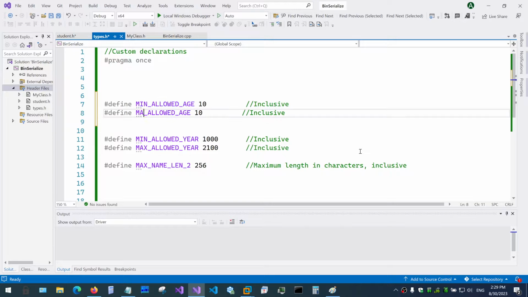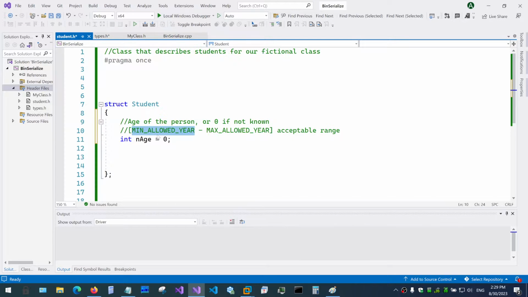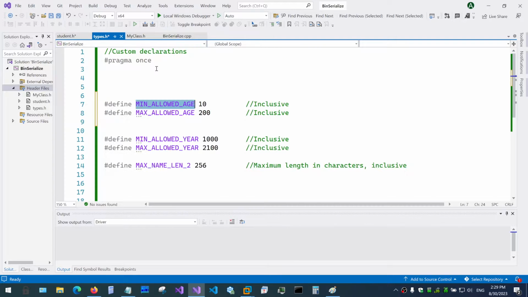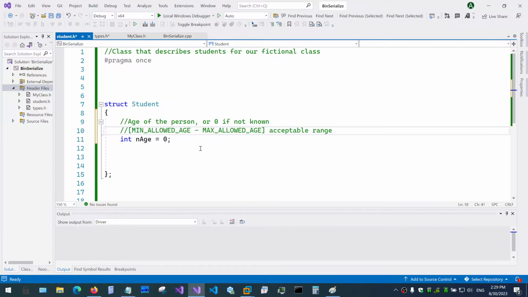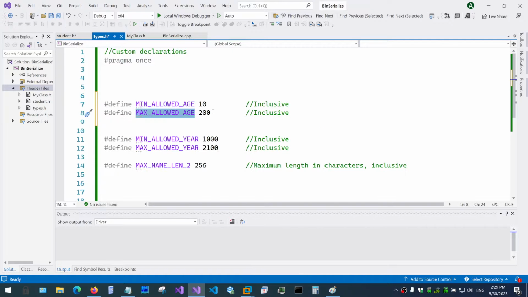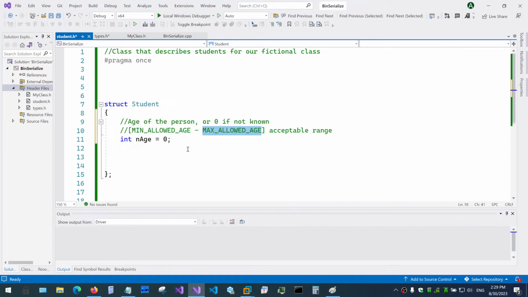And max allowed age. Let's be very conservative and say that someone can live up to 200. So in this case, the minimum age is this, and the maximum age is this. Again, by coding it separately in preprocessor variables or in constants, we can easily change them in one spot instead of refactoring the whole source code, especially when we work with larger projects.